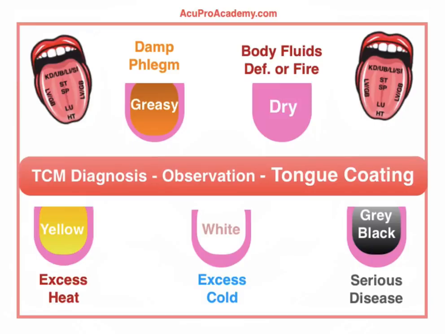So if the tongue coating is white, the thicker the coat, the worse the problem is, of course. If it's a thin white coat, it's not as bad. That's usually excess cold. Now, if it's grayish or black, it's usually a very serious, deep-seated illness. It could be cancer. It could be something that's very, very deep-seated. So that's something that you have to really send the patient for more tests and look into it more deeply, right? So that gives you an idea. So again, you can mix them up, right? So if I have a yellowish tongue coating that is really dry, then that's probably an excess fire, right? Because it's excess heat, the yellow coat, and it's probably a red tongue with it. So that would be excess fire.